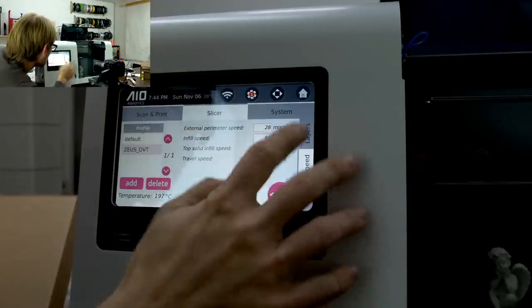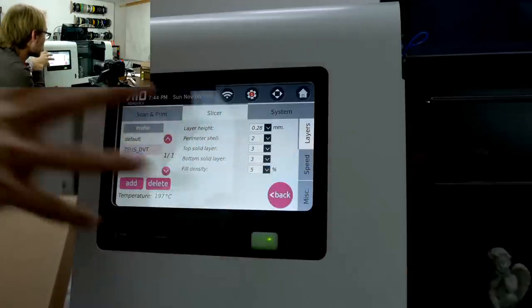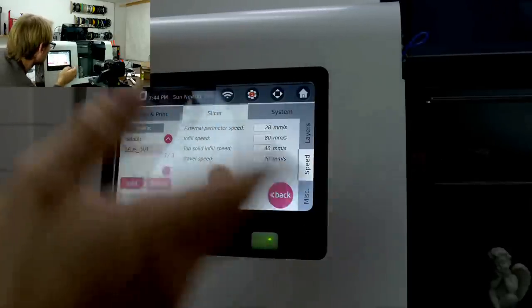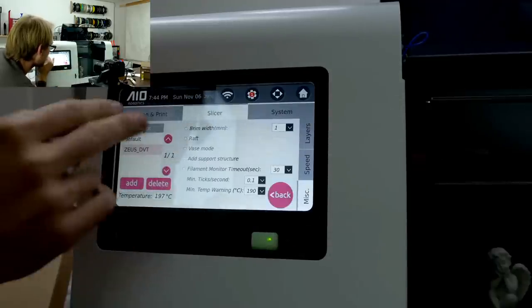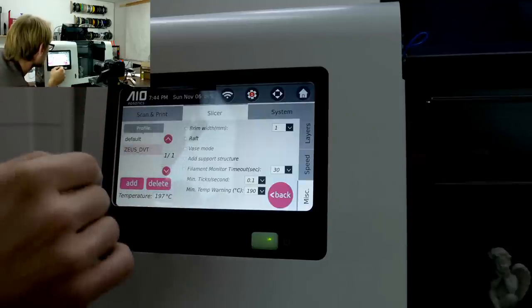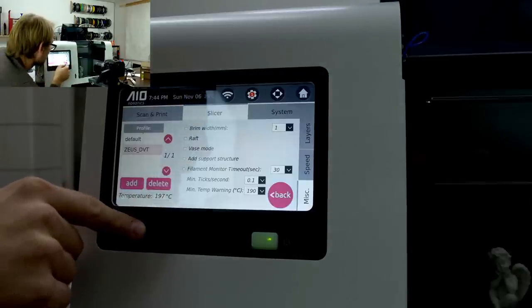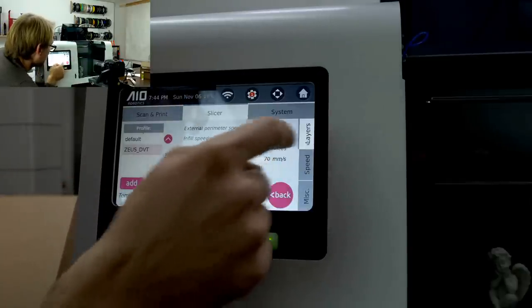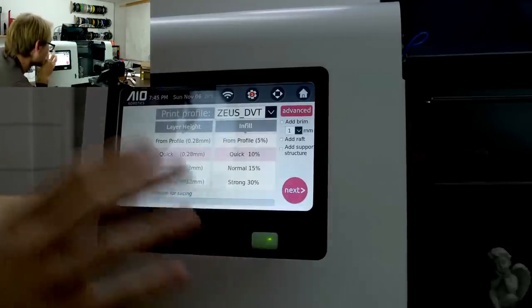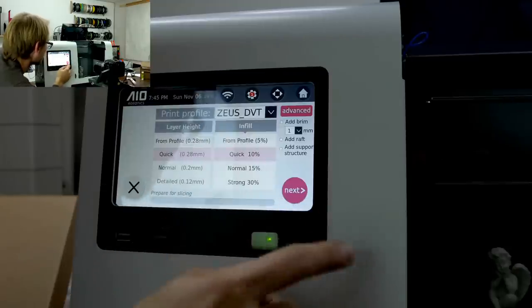Very, very simple interface. Layers, layer height, perimeter, shells, top solid layers, bottom solid layers, fill density. So these are all the important settings that I want to see. I honestly don't care about the rest that much. Speeds, I'm not going to mess with that. MISC, brim, okay, that's cool. Vase mode is included. Supports included. And that's it. You can set the print temperature. But other than that, you're very, very limited. To me these are the most important settings, and it's good to see that they've dumbed it down enough where it's still usable, but doesn't overwhelm me with all those different settings.